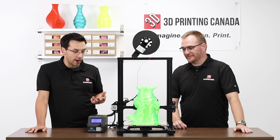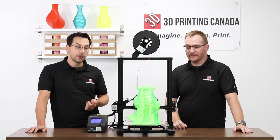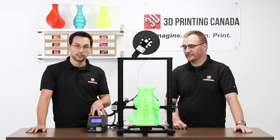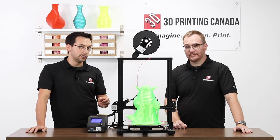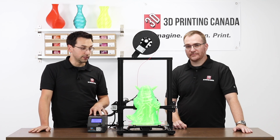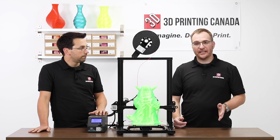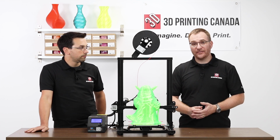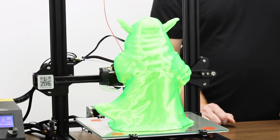Perfect. And some other drivers don't use the potentiometer. If you happen to have the TMC2130s, you actually control the voltage via firmware. The firmware has settings to set the voltage via SPI, I believe. But there is still a potentiometer on them if you are not using that kind of smart way of setting the reference voltages. Yeah, a lot of printers use the A4988 drivers or the DRV8825. Those have potentiometers that you have to adjust on the driver.